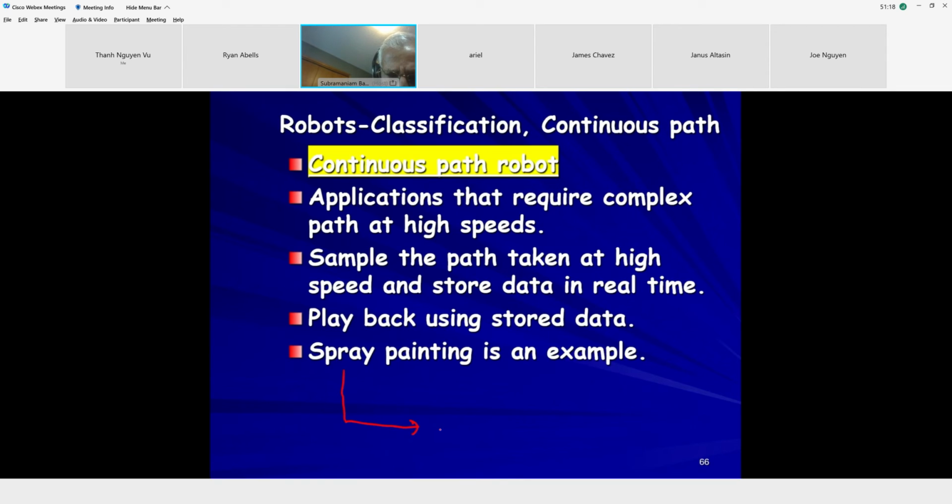If I take the X and the Y, I start from here, let's say this is the origin. I can go to A. I can go to B. I can go to C, where I am controlling the path to go along here or here or here. Or I can go along an arc from A to B, clockwise or counterclockwise, using circular interpolation or linear interpolation. That's what the controlled path would be.